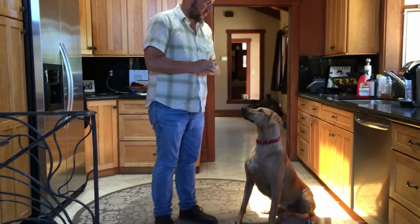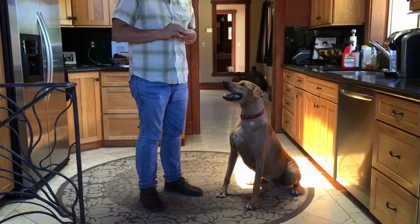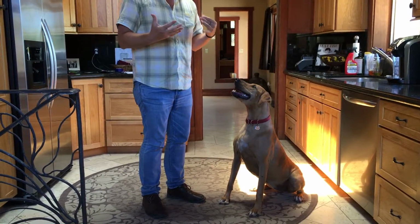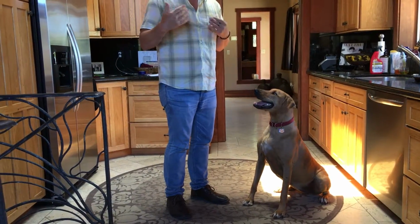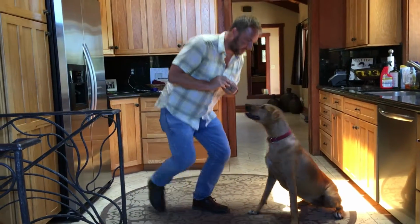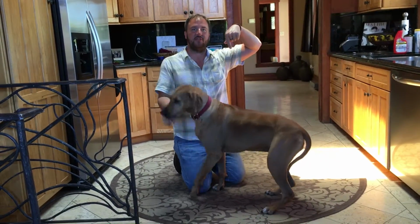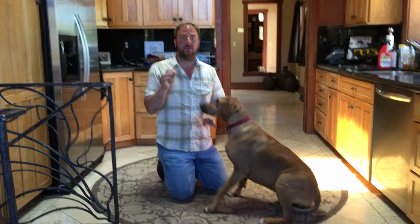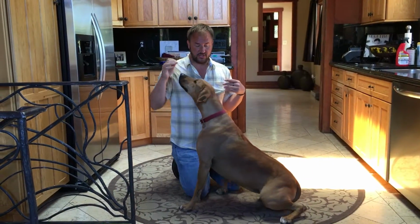Okay, so one of the things we were talking about is ways to build in control, and we tested out Seren's stay. Although they have a stay, once she lost sight of the guardian, within 5 seconds she got up and she was going to look for him. So basically, I'm going to show you a technique that I've learned, and I'm going to put underneath this video on my website a link to the YouTube video where I learned this from, so you can figure it out. Now, she's all about these treats.